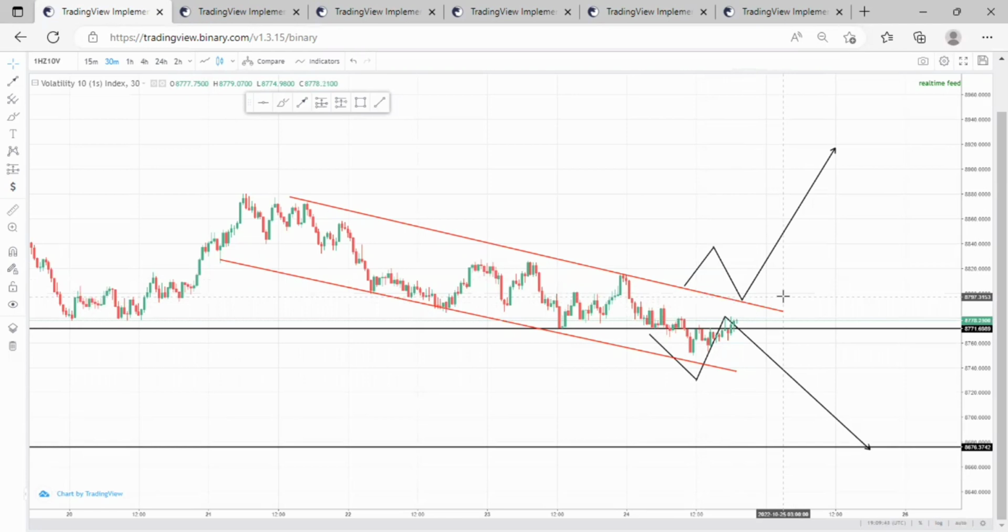Price action is the key. Price action is key. If you want to be successful, you want to have a high winning rate, you want to be a good trader, trust me, all you need is price action. Price action, not the indicators. Indicators help, but trust me, they repaint at times.